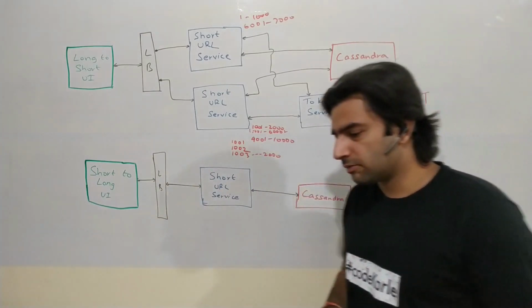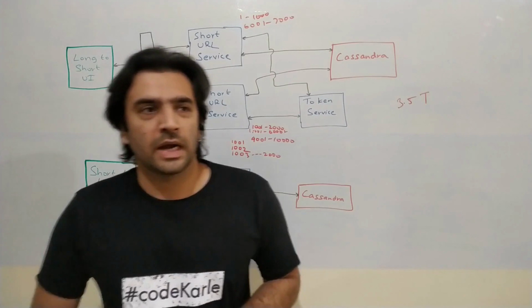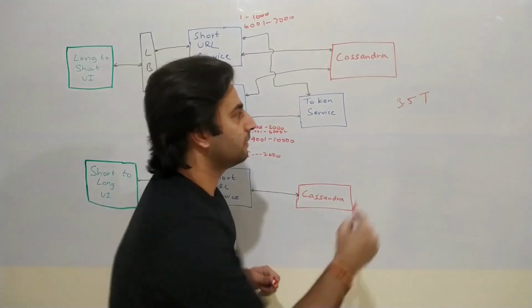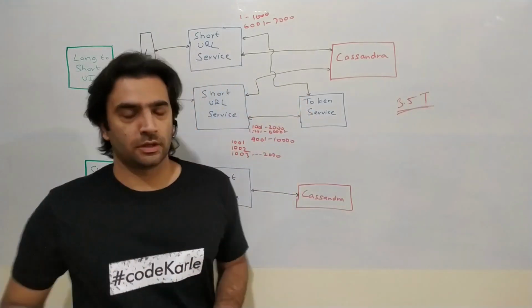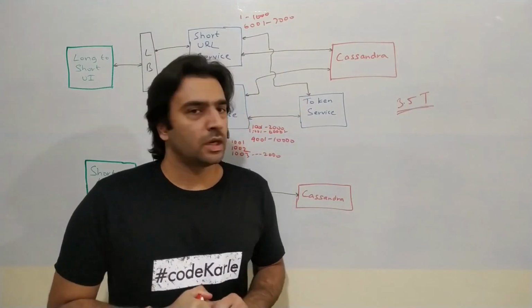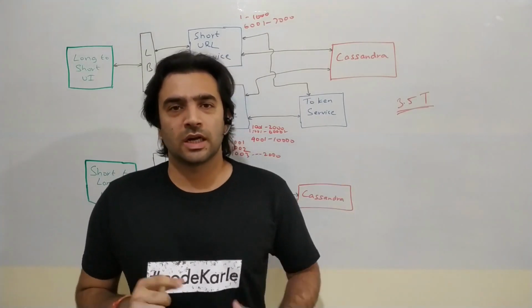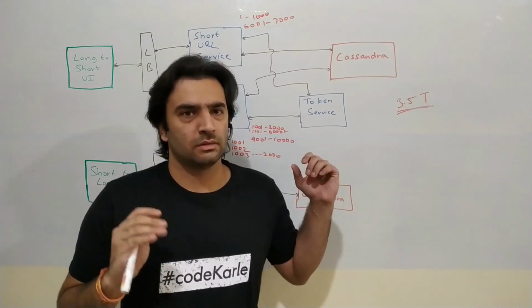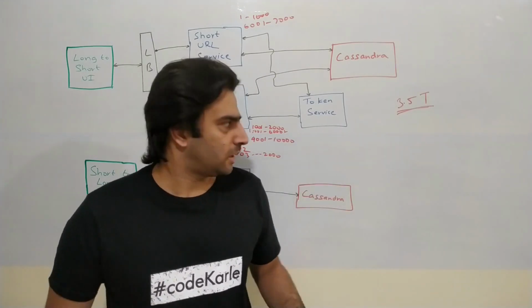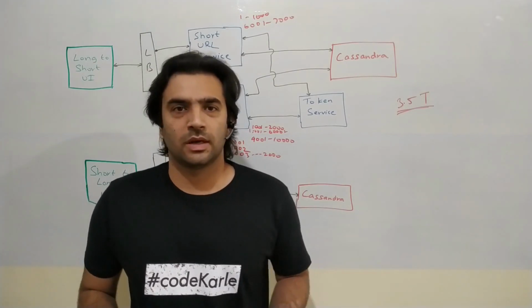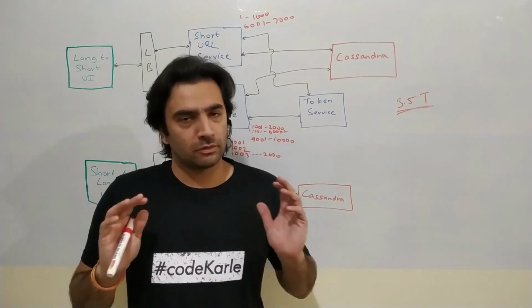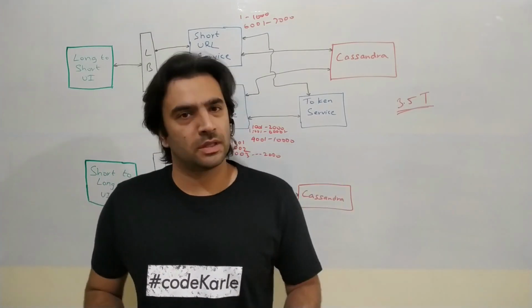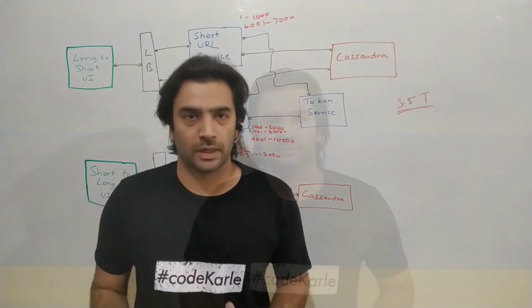Okay. Now, one thing I have not answered is, why did I use Cassandra? Ideally, I could have used any database here. All we need is a database which can handle this many unique URLs. A MySQL at this number of records would start giving some problems. We can probably shard it and make it work. Cassandra will for sure work, so that's the reason I've kept Cassandra. You can try using MySQL here with enough sharding and all of that. That would possibly also work fine, so that's not that big of a problem. Plus, this token service is also using MySQL, so that could be shared across both the services as well.